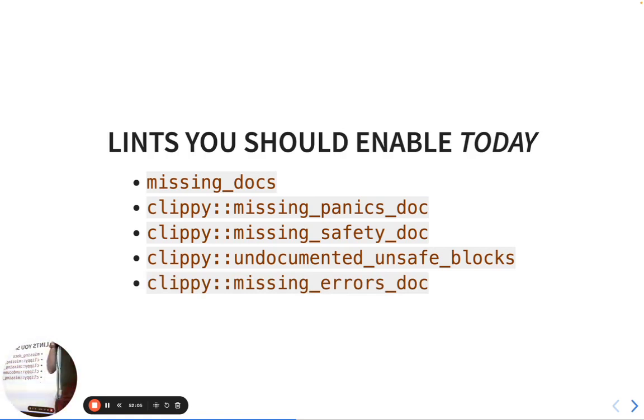And finally, because we already have a lot of missing docs, it's the same for errors. So it's going to ask you to write an error section if you have a result as a return type. This lint actually works a little less than the others. It's not as good as figuring out whether your thing is an actual result or not. And when you have alternative result types, it might not figure it out. But it's nice anyway. It makes your documentation consistent, which is a great help in acquiring users.